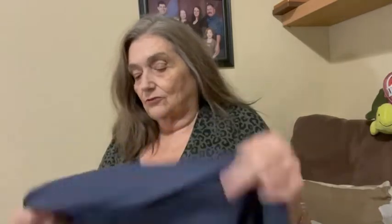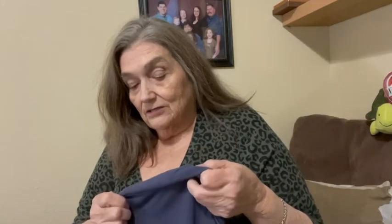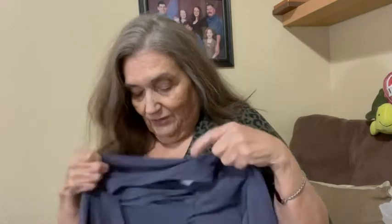If this piece was gone, and maybe this one, it wouldn't be so bad. I wonder if you could cut these off and sew them under or something. Nope. I was going to try putting them behind my neck, but that doesn't work. But yeah, this is not going to work for me. It's too low cut, too high necked, everything. Okie dokie. If you're a 1X or extra large and you think you would wear this, let me know. And I'll send it to you because I am not wearing this. It's way too low cut. I guess if you put something underneath it, but then I don't think it would look that good. So not wearing that.